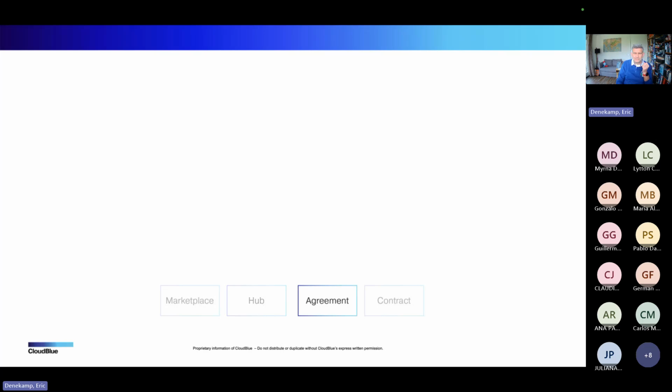And then we're talking about agreements. What is an agreement? It's a document, theoretically, with terms and conditions created by the distributor, and it is a template for a contract. That means that I can have an agreement and I can ask a vendor to accept the agreement, which means that a contract is created at that point. And there are different types of agreements.